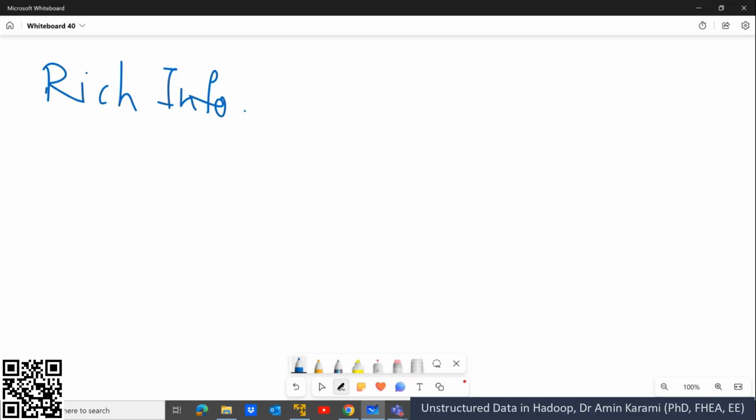Rich information means there is no particular schema, right? You can collect your data as you wish, and it provides this chance and opportunity to collect everything as you wish. Also, you can collect data in native format.